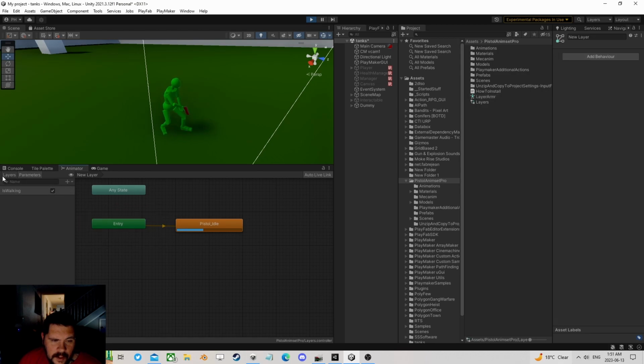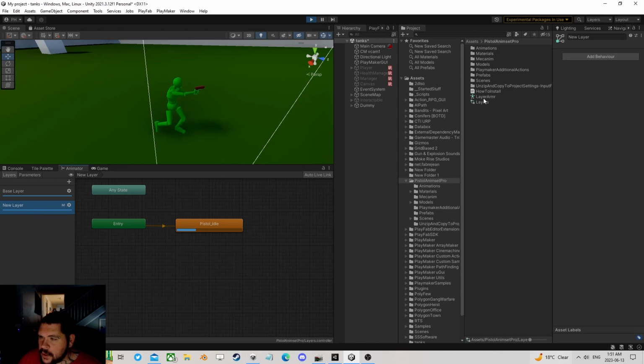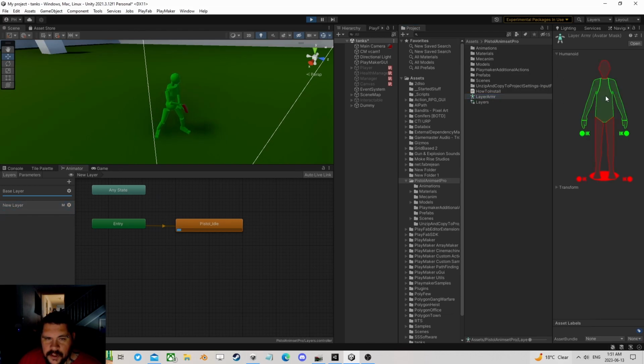And if we start walking, I raise the gun. Now we're using the arm animation here, but we're actually using the rest of the animations down here. And we have this kind of blend happening, right? Now we could actually go into the arm layer and see, like, we can adjust the body a bit.